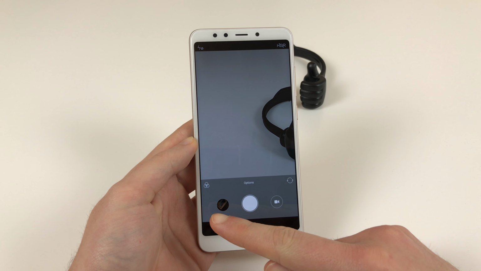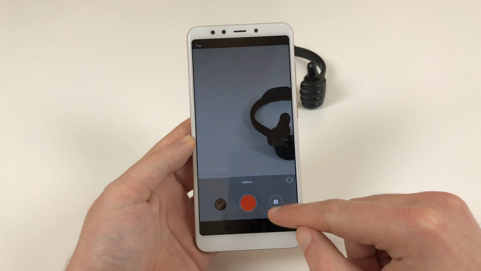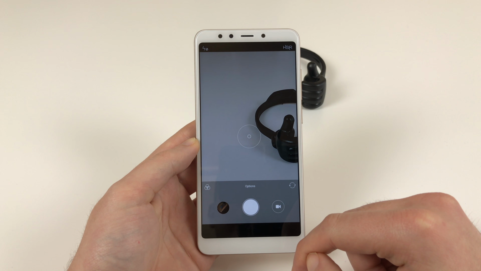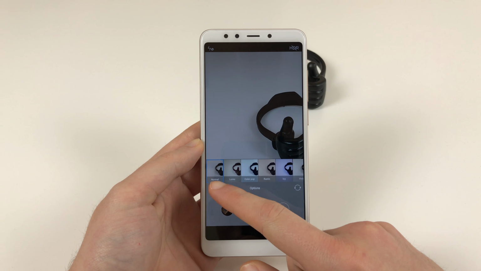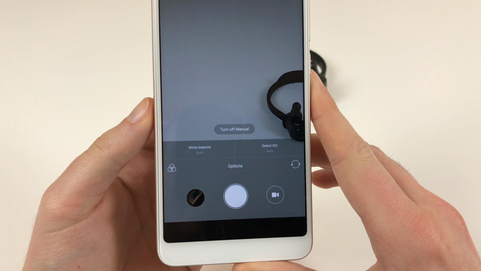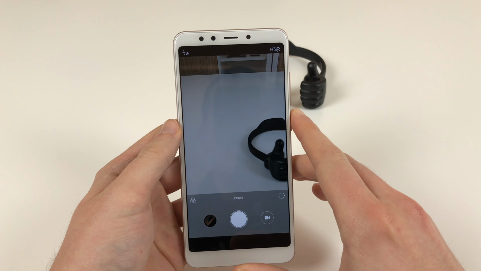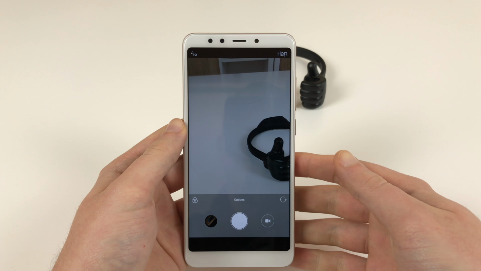Then on the bottom area of the camera app we have a shortcut to the gallery application, the shutter button, and here is the mode switch for video and photo. With this button we can switch between the front and the rear camera. This button gives you some filters, and this option button allows you to switch between different modes this phone does offer. There also is a manual mode, but this doesn't offer much settings. As you can see, we only have the ISO value and the white balance here. And then on the very top we have a switch for HDR mode as well as for the LED flash.